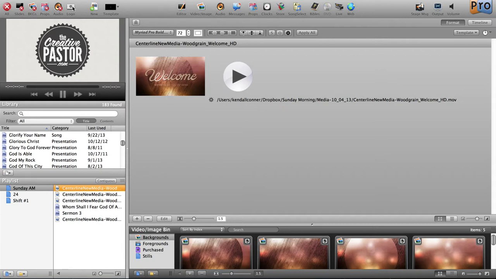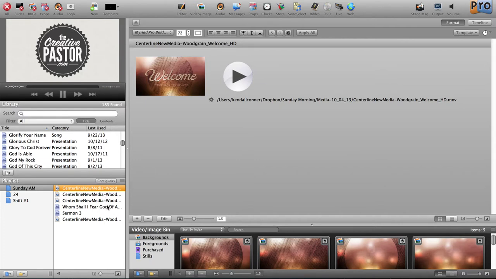I like to use our church logo for this. Of course, for this demonstration, I just put up the Creative Pastor logo. But coming back to that home base of the church logo, rather than just going to a blank screen, looks really good, and it makes everything look really polished and finished. So that could be at any time in your service when you don't have anything to display.